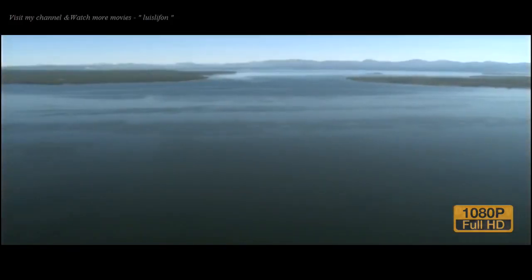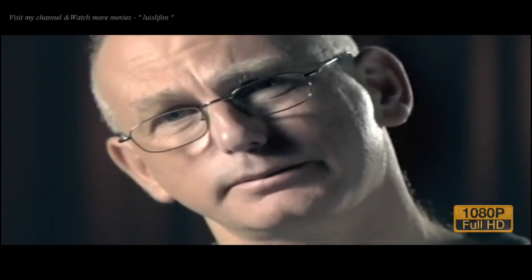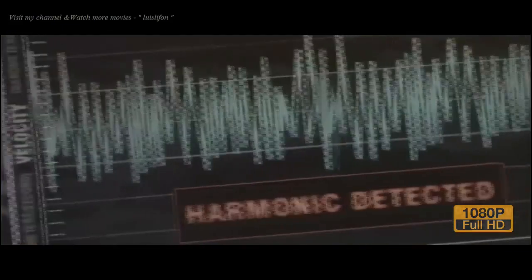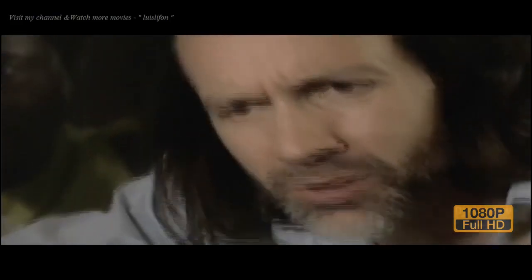To a geologist like me, there is only one surefire sign of an impending eruption, and that's harmonic tremor. That's a seismographic reading which indicates that magma is on the move. Even then, though, even when you see one of those, you can't tell how big an eruption you're looking at, but you know that it's coming. Well, on the 26th of June, for the first time, we saw just that. We saw harmonic tremor. And where is it?